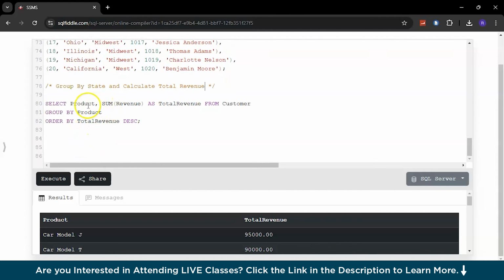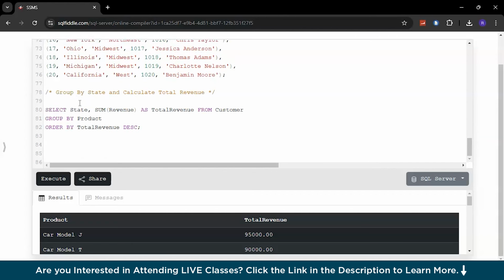No worries, let's edit the same query here. So instead of product, we want state, and instead of sum of revenue, we want revenue. So we will keep it as it is, sum of revenue as total revenue from the customer table, and we want to perform a join operation. So let's create some space.